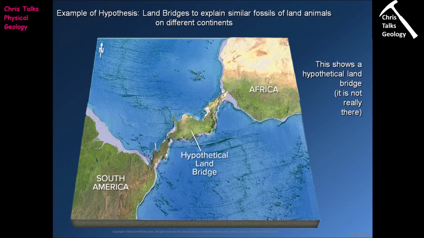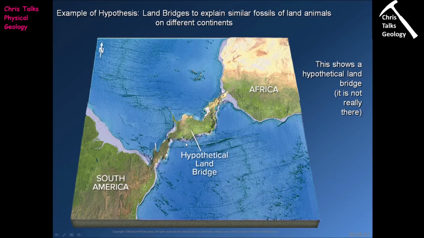So you have to think, well, can I come up with another way which would allow the same organism to live in both South America and Africa simultaneously? And the answer is, of course you can. You stick a land bridge between the two of them. So essentially you build a bridge made of land and the animals can quite happily migrate from South America to Africa. Done. Well, it's a great idea, but unfortunately there is absolutely zero evidence for this.